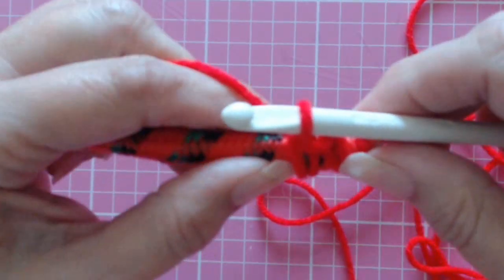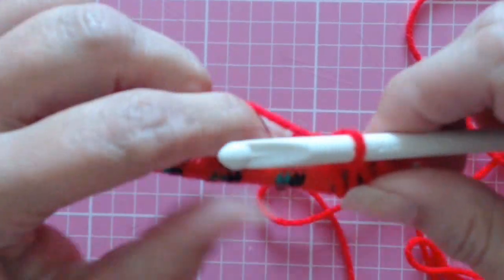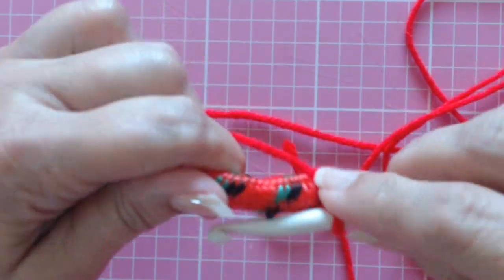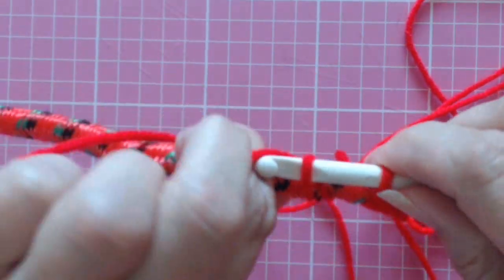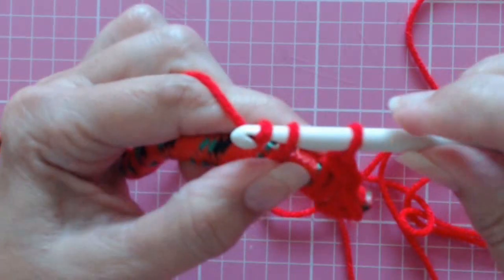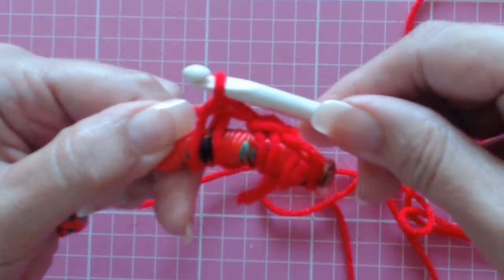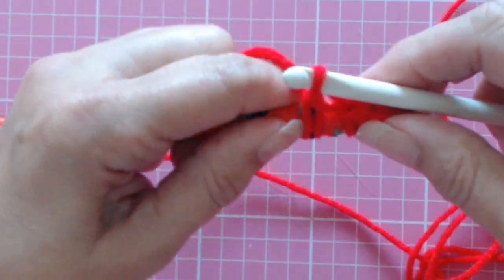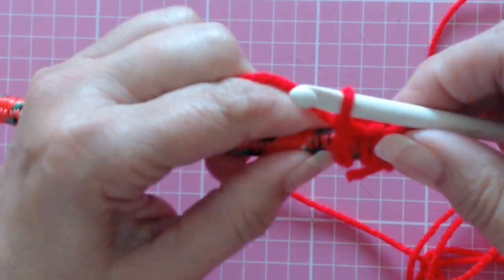So push it close to the front like this, tighten it up a little bit and do it again. So go behind your rope, grab your wool and bring it through those two stitches, and you've made another chain. I'll move that out the way. Just push that down a little bit just till we get it started.